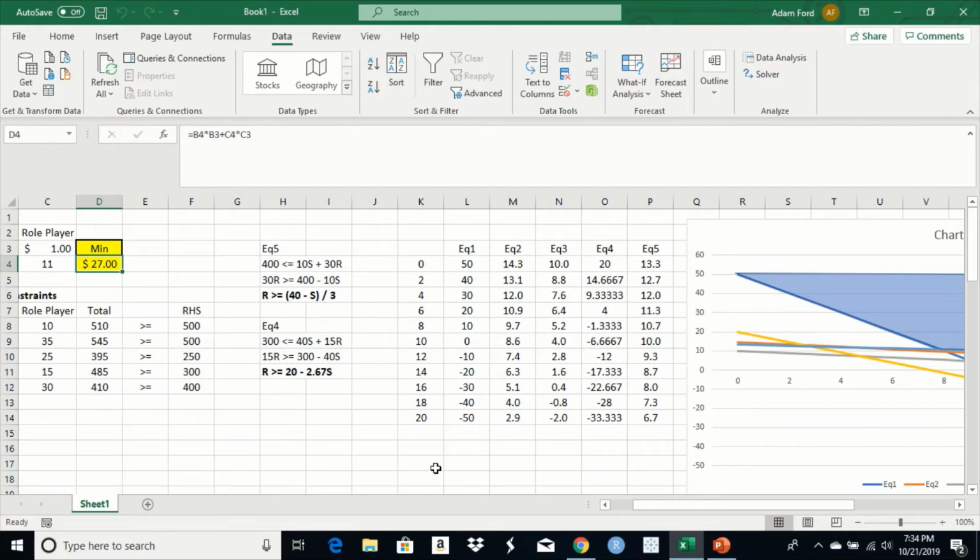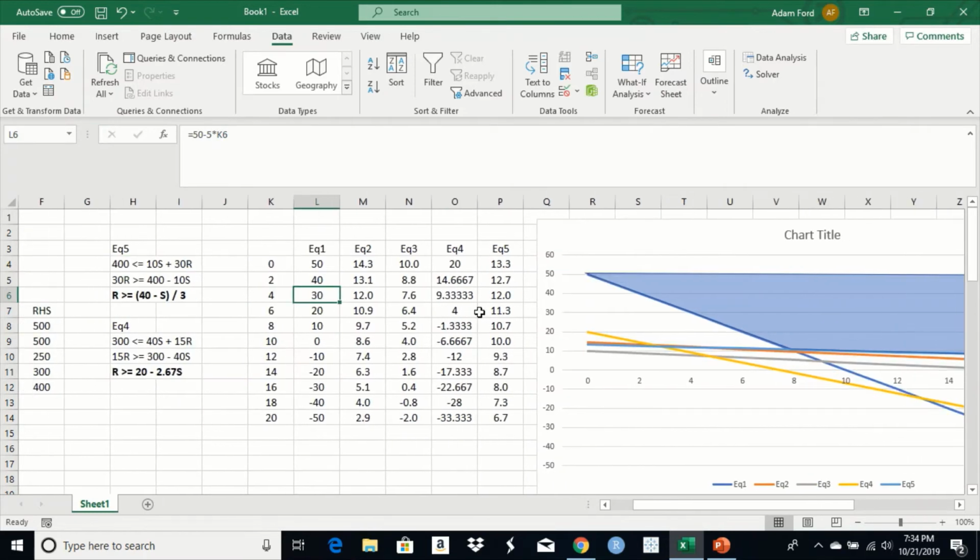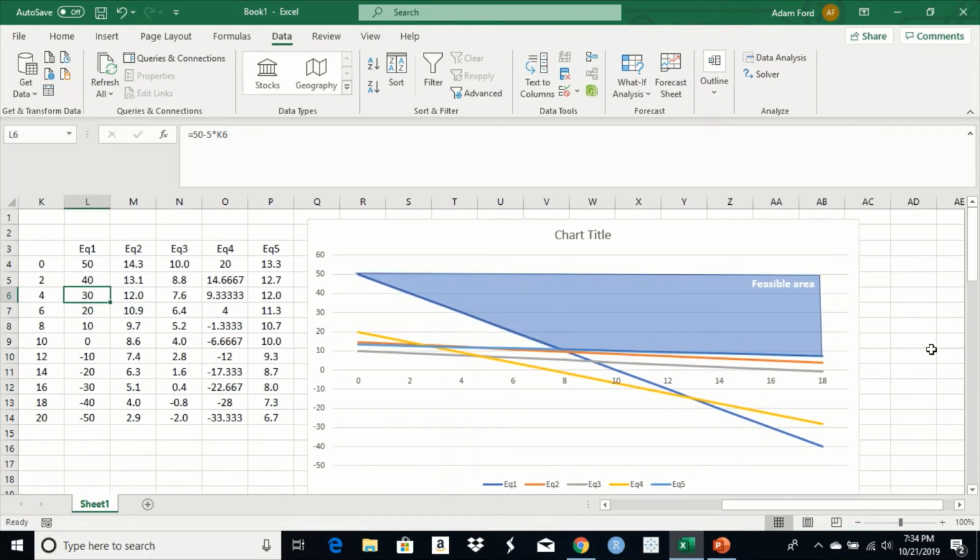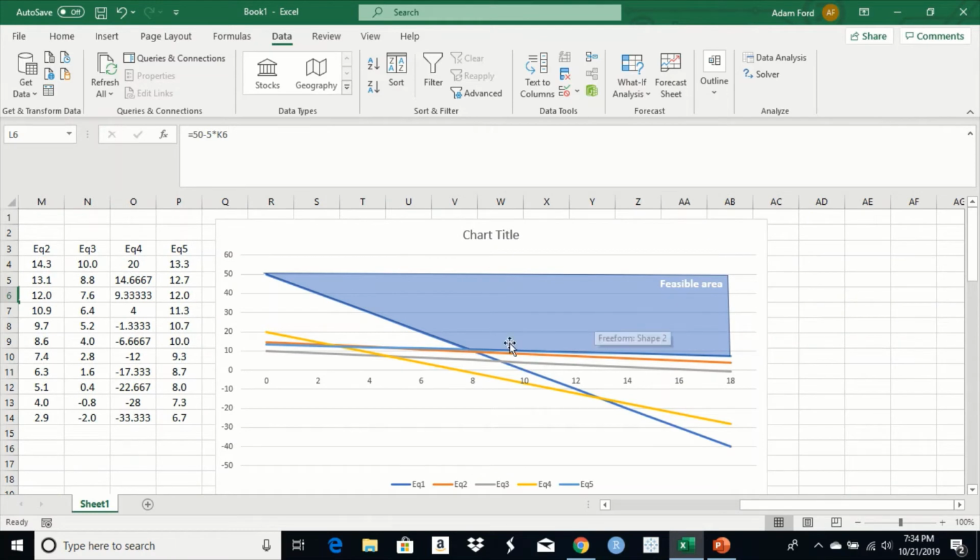So we chose to solve for r in each equation. Then once you have the equation for r for each constraint equation, you simply plug that into your table and then multiply that by your variable, the column on the left. Once you have that information in place, you create a graph and it will plot your lines out. Then once you have your lines graphed, you can solve for the extreme points numerically.